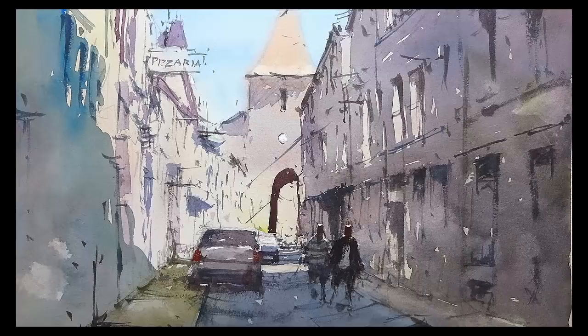So this is the finished painting, which I've just cropped a little bit to fit in with the wide screen. But we've got the main elements of the painting. So a street scene, photograph taken off a TV program.